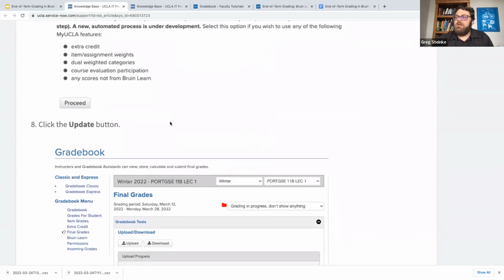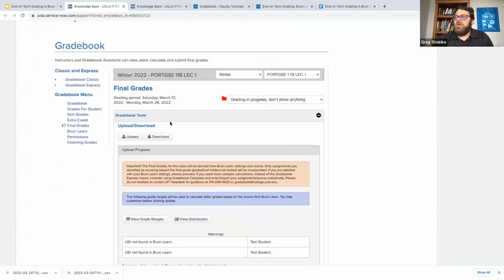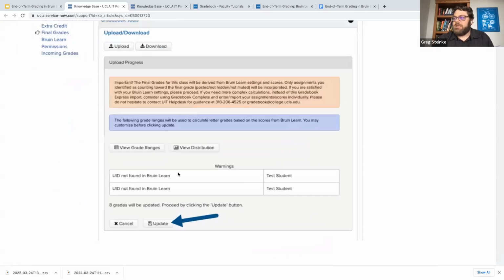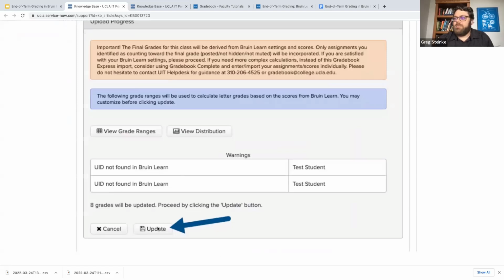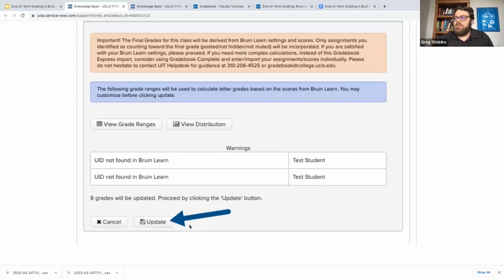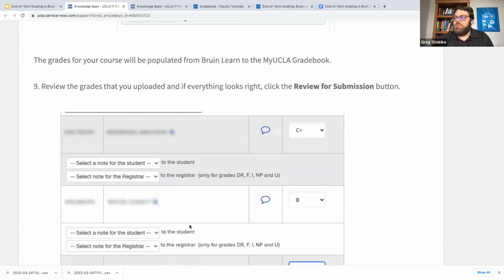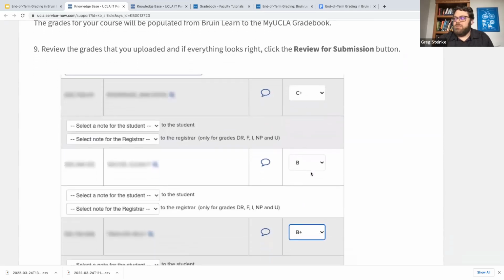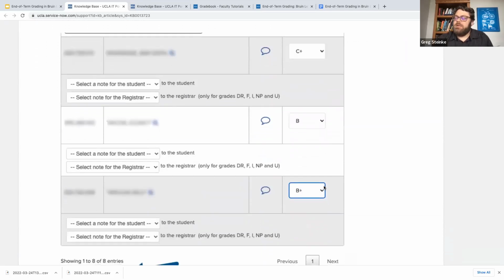When you click proceed, you'll have this option here that says update. When you hit update, it'll populate all your students with their final grades.